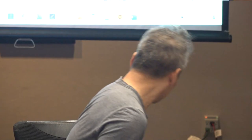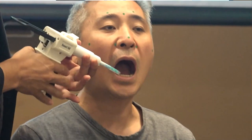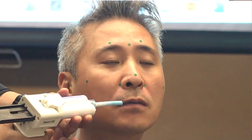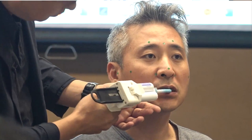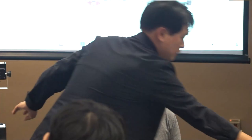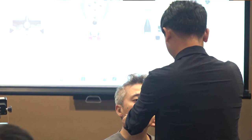Okay, let's imagine this patient has the anterior teeth, or this patient is wearing the occlusal rim now. So, open. Bite. If we use the digital method, you don't cover the anterior teeth of the upper teeth. So the lower portion is positioned like this. After positioning, you have to check the balance between the left and right side.